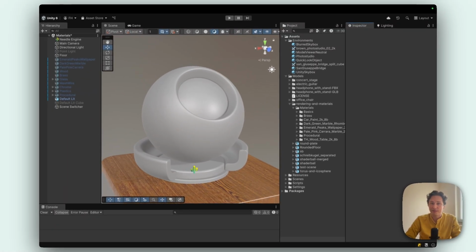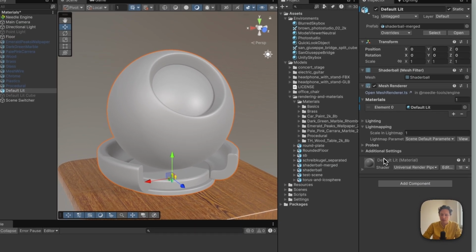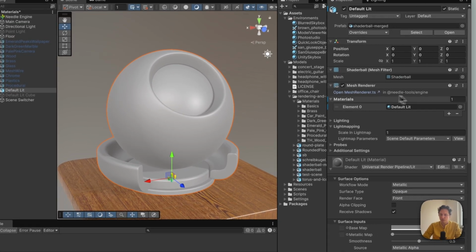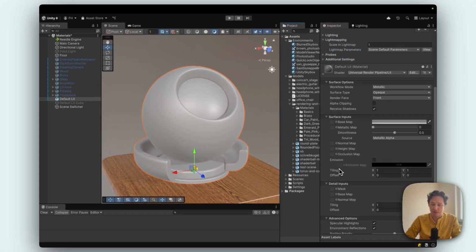Let's start with a simple basic material here. This shader ball has the default URP lit material assigned to it. And that material just comes with the default base color, no metallicness, and some smoothness value. So this is what these properties here are for.